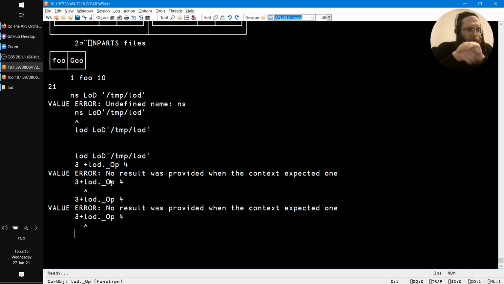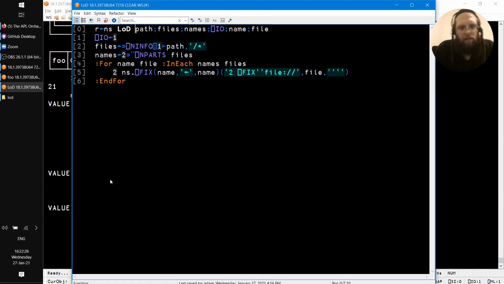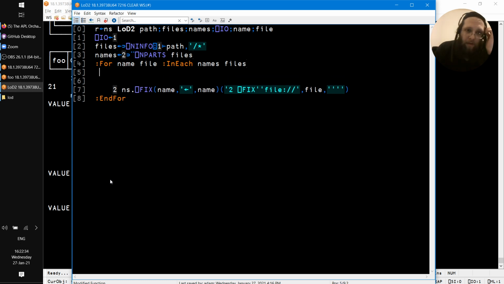And now I'm going to see if we can do something more clever, and that is to get the signature out of everything. So we're going to start off the same way. I'm going to clone this load on demand, and we're going to make it more fancy. And then we're going to temporarily load in this name.